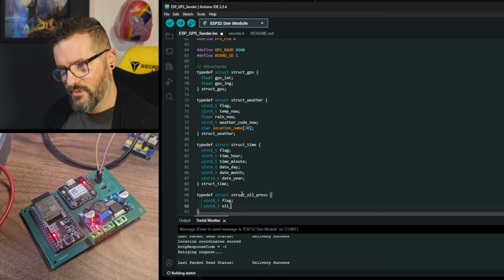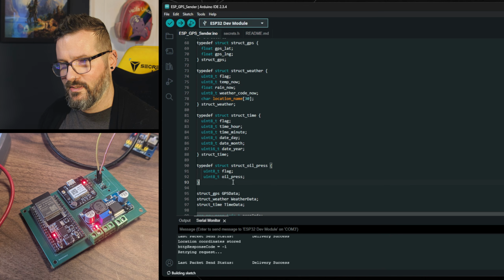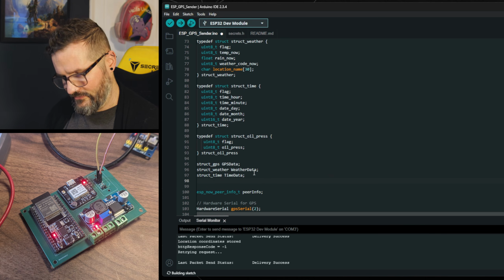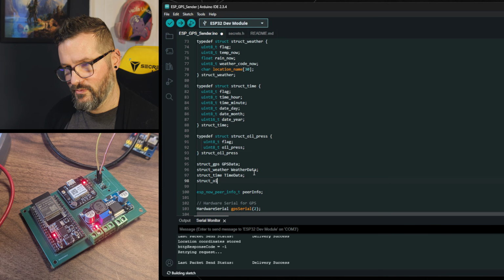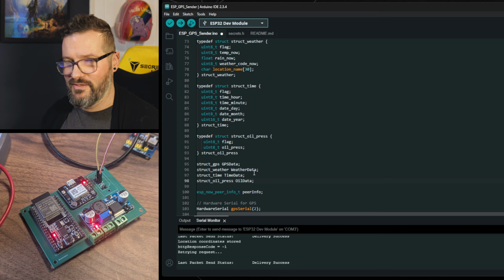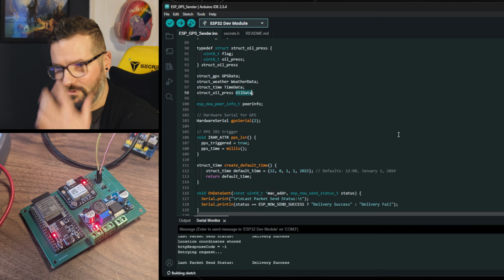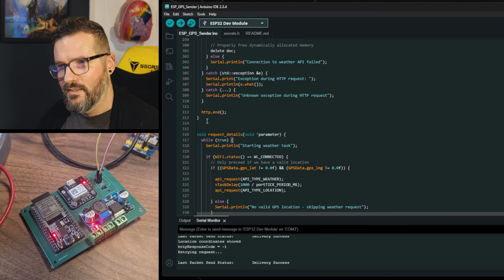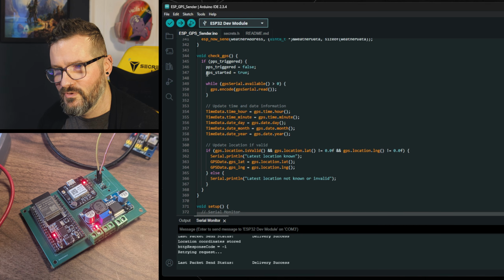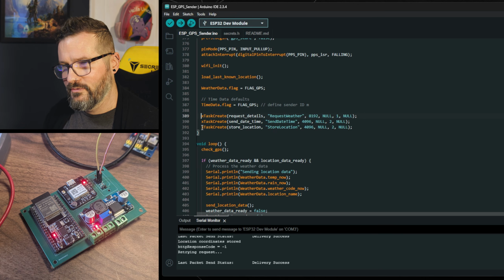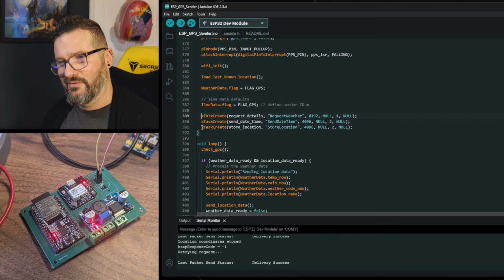So oil pressure, and then we'll create a data element for it. Struct oil is oil data. Yeah, that's fine. So oil data is what we're going to need to use, and then I'm going to go into the setup at the bottom. Going to add a new task. I'm currently requesting the weather every amount of time.